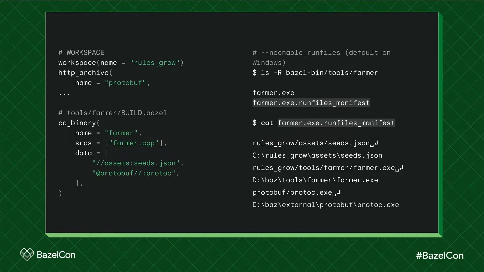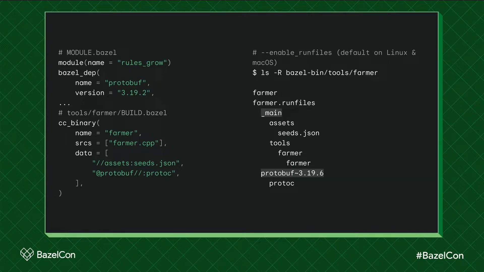That's more cumbersome to deal with — you can't just access files, they just won't be there. So you need some custom logic to work on Windows. But then things get more complicated with the new feature BazelMod, which is otherwise quite great, that will be in Bazel 6. Because BazelMod makes extensive usage of repository mappings, what you think is the repository name of something is actually not it on disk. So if your rules_grow Bazel module depends on protobuf in version 3.19.2, it could end up resolving in the dependency graph to protobuf 3.19.6, and suddenly you get this weird canonical name that you certainly don't want to hard code in your Bazel module.